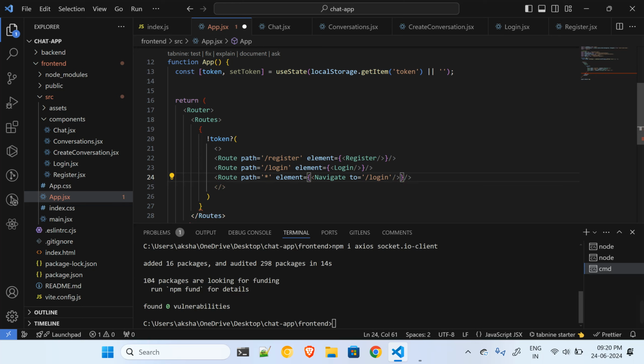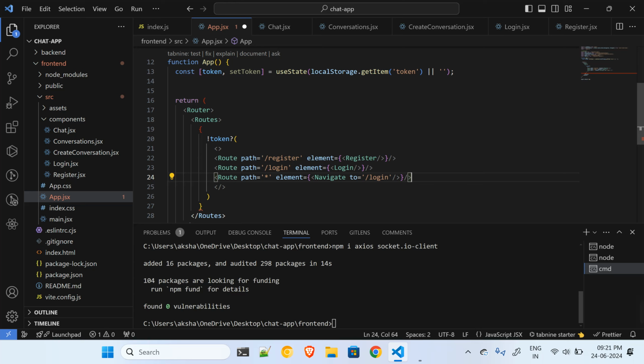Okay, so over here, asterisk basically means that this route will catch all the paths that do not match any other route defined above. Okay, so if I'm sending some route that doesn't match the register or login, then this route will catch it and it will tell the user to log in first. Then only the user will be able to proceed further. So this is what it means. So it is just basically forcing the user to log in first, and then the user can carry out the other processes.